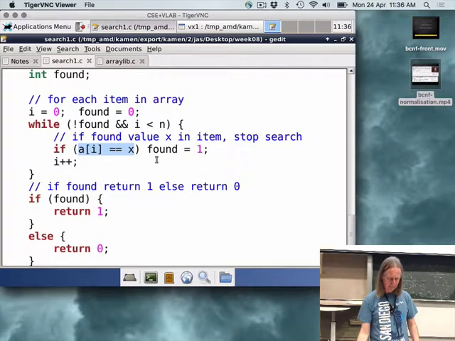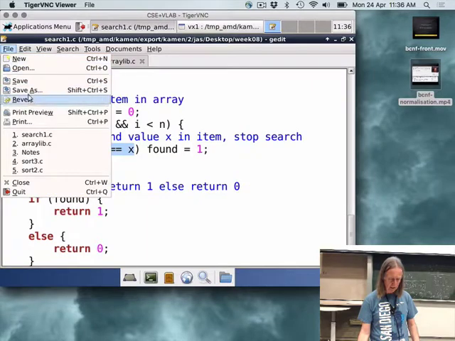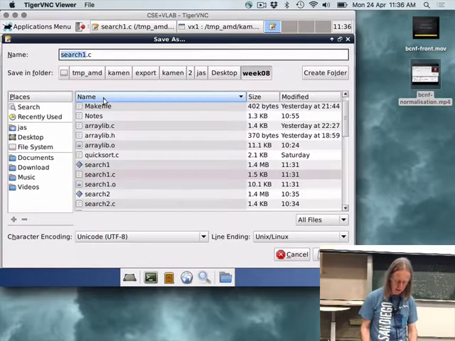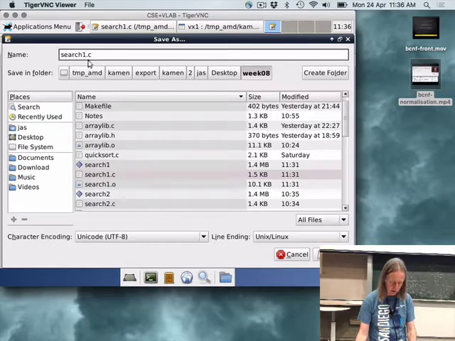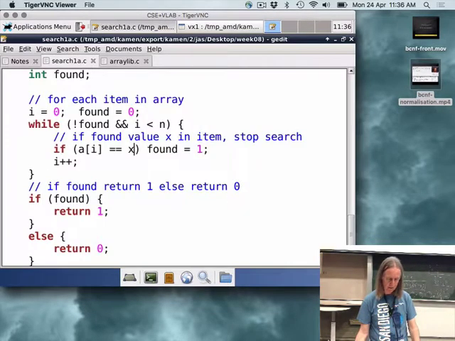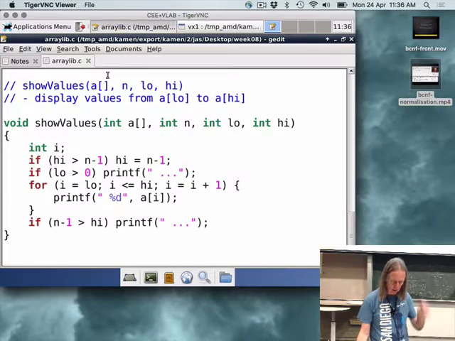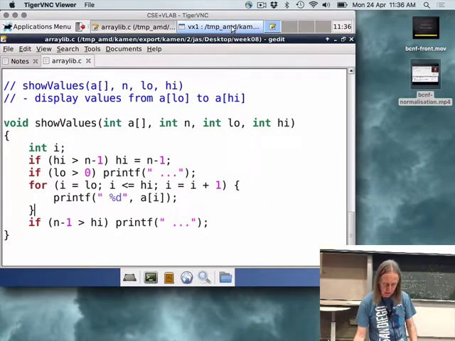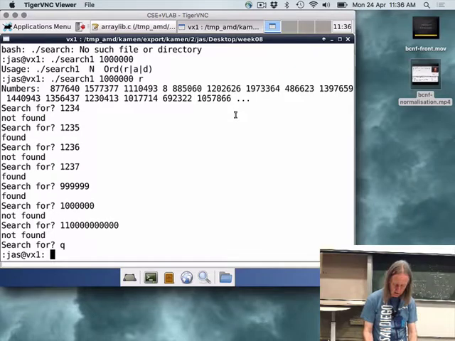Alright, so that's one way of doing it. Let's save that as search 1A. Good.